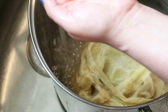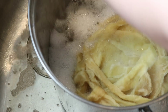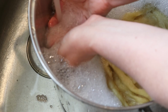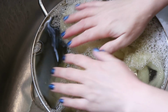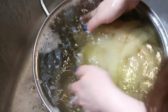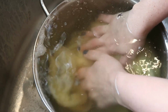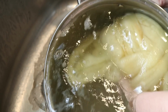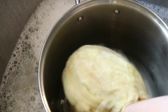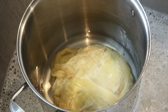And now I'll try to add, oh gosh, that feels like a lot, but we'll add a little bit of some soap. I always hate the washing stage a lot. Trying to make this nice and gentle. Okay, pull up. Oh, I don't like moving it. Ooh, that looks brighter yellow down there. I don't know if all those particulates are going to come out, but I think what I want to do is I'm going to carefully dump this and then do the gentle refills of the pot twice, and then we will try to go and spin as much of the water out of this as we can.